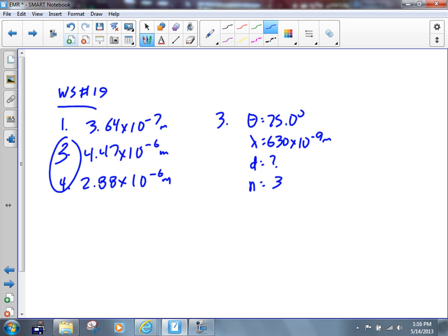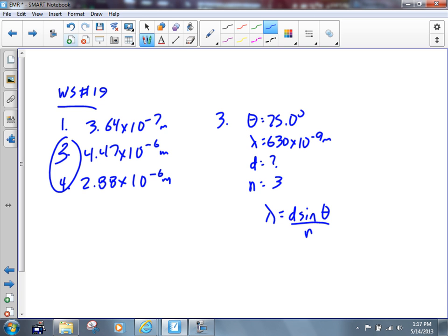So we're going to use the equation lambda is equal to d sine theta over n. We don't have to do a check here to see if it's valid because this one's always valid. Is L greater than 10 times x? We don't know because we don't know what either one of them is. But in the end, it doesn't even matter because this equation is valid whether it is or isn't more than 10 times greater.